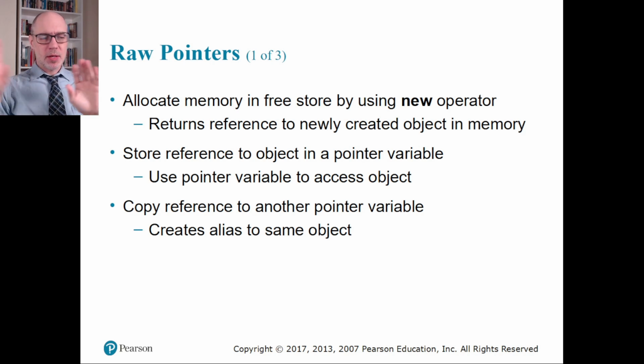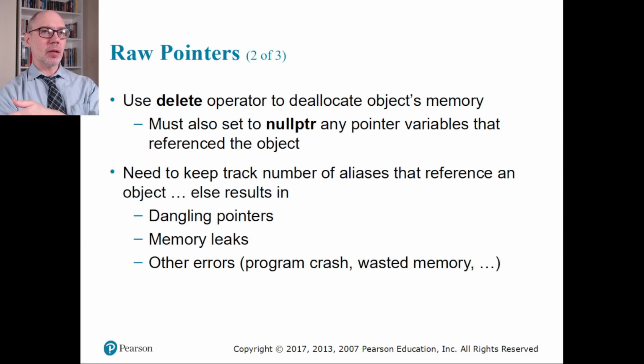Sometimes you'll have separate parts of your system that need to keep track of a particular object. That's kind of an obvious thing that has to happen once in a while. Maybe you've got separate functions, you've got separate container classes that need to keep track of that. It's fairly common. Okay, so you've got these aliases, and then of course at some point to clean it up properly, you're supposed to use the delete operator on a pointer, deliver the address of the memory block to delete, and the operating system marks it for recycling, marks it for reuse by maybe other programs or something like that.